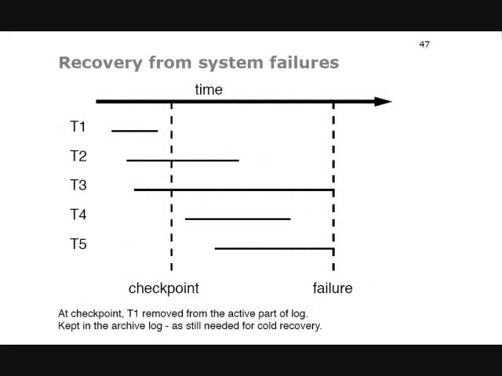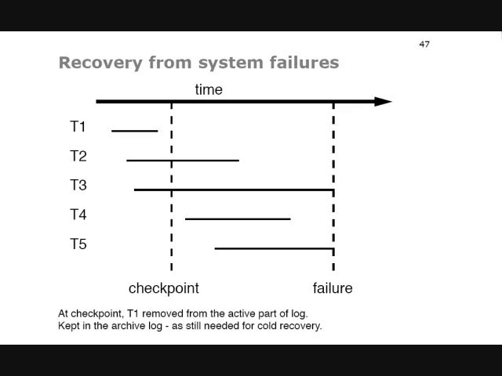If I have something like that, I look at my checkpoint, which is this, and a time of failure. And I have various transactions at different types of execution. The first one, T1, started before the checkpoint and committed before the checkpoint. So that one should be stored in secondary storage, and that is a finished transaction. The second one started before the checkpoint but hadn't committed at the time of the checkpoint, but it did commit before the system failure.